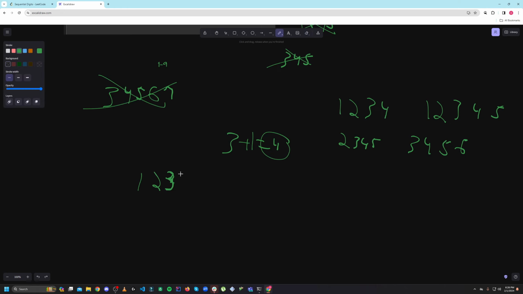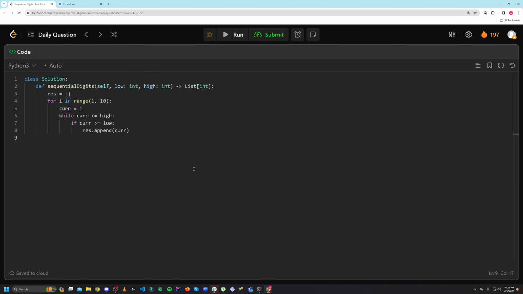So 1234. And then if the last digit is a 9, you can't add anything else, so we'll just have a break there. So if this was like something that ends with a 9, nothing can follow a 9, right? That's bigger than a 9. We can't have like 9, 10. It has to end with a 9 or less, so we can just stop there. So that's how you do that. Pretty easy.